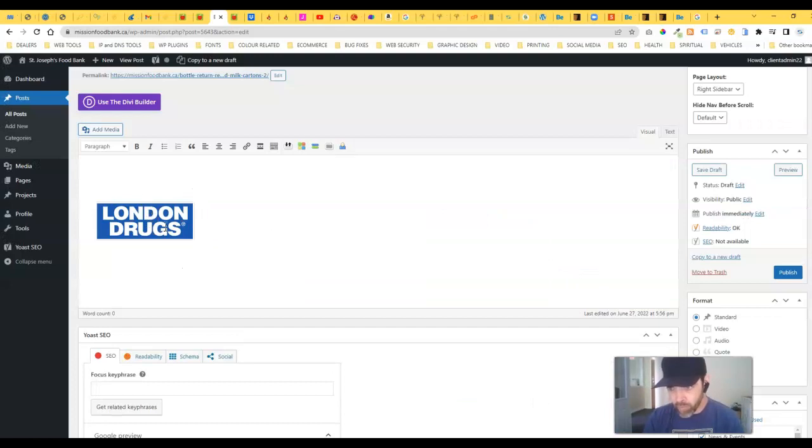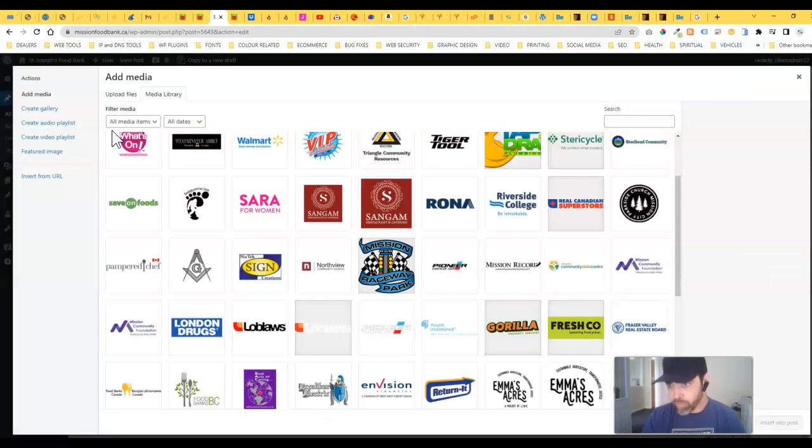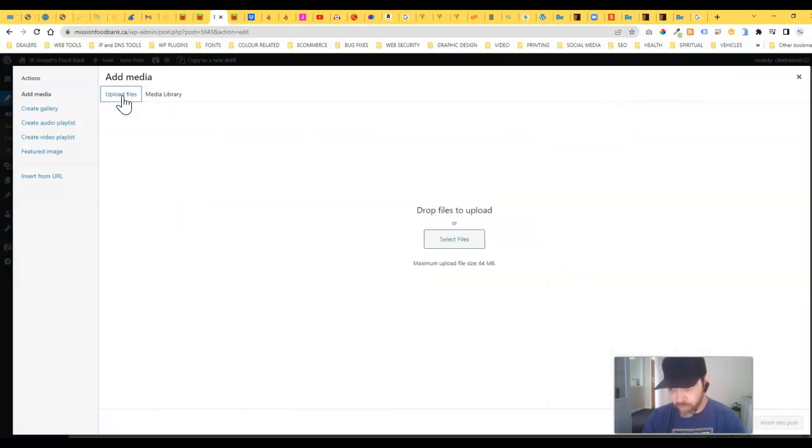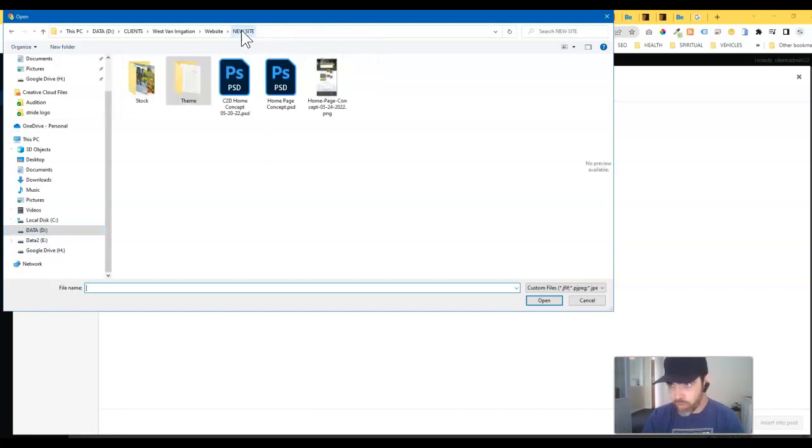You've uploaded the picture from the media library, or maybe you've got a picture from your computer that you want to upload. In that case, jump over from the media library tab over to the upload files tab, and then click on this select files button, and this will open up your computer's dialog box, all your file directories and everything. So maybe you have a flash drive plugged in, maybe your cell phone is plugged in. You can just jump in here and grab the image that you're looking for.